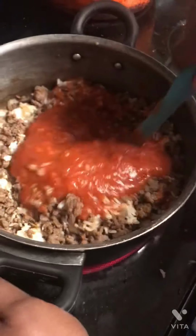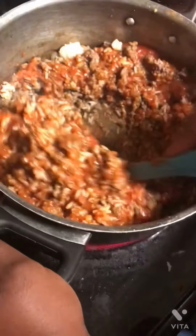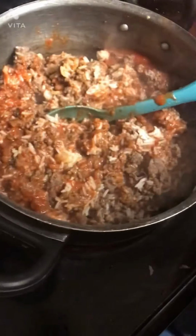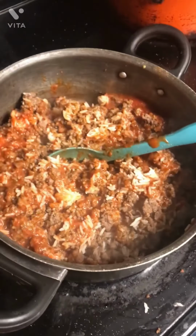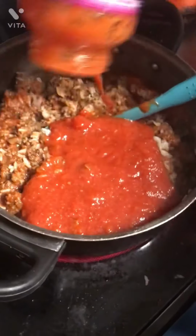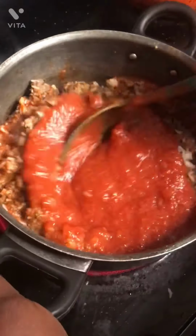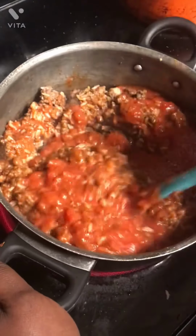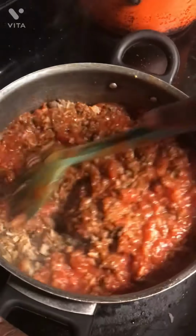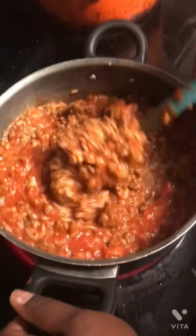Now, you know what? I'm gonna put some tomato in it too, y'all. Never mind, though. I got a picky son. He's so picky. If he see what he don't eat in it, he ain't gonna eat it. And I ain't got time for that, because he gonna eat today. All right. And you want it saucy, okay? You want it saucy. Right. Get that sauce nice and mixed up in there.